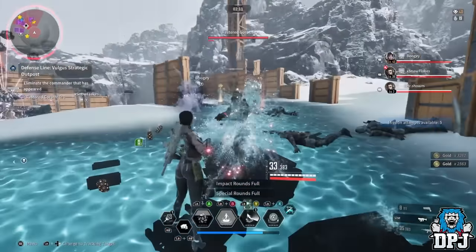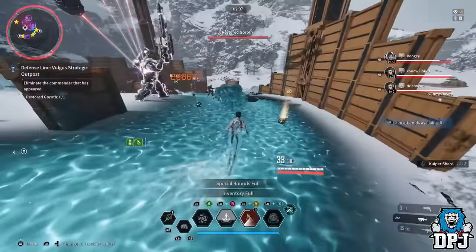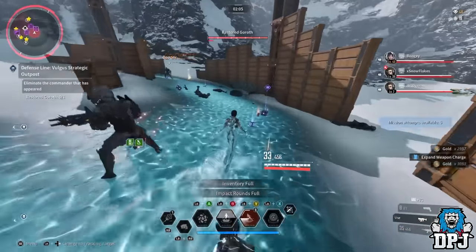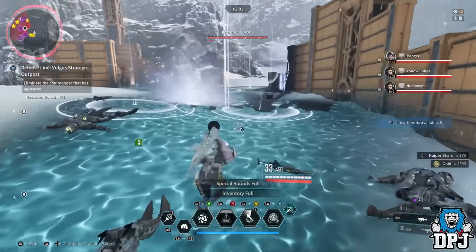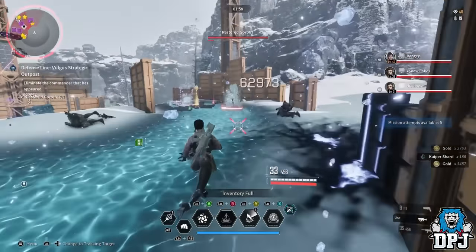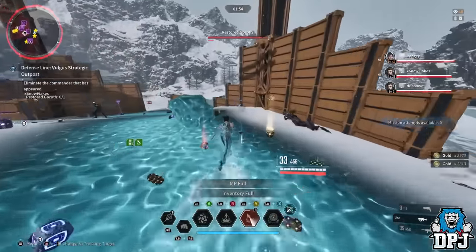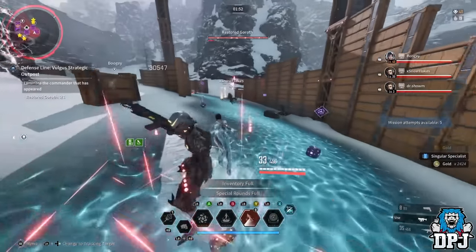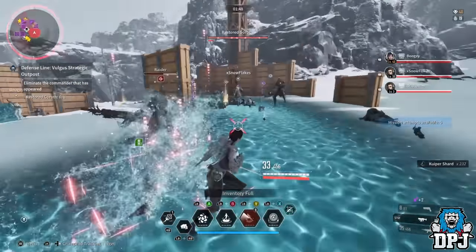But it does seem right now that there's a similar amount of enemies spawning. It doesn't look like it's really truly been properly nerfed. Maybe they've just changed the amount of gold and Kuiper you get per drop, because I am getting about 2,700 to 3,500 per gold drop. And I'm fairly sure before it was closer to 5,000. So it looks like gold may have been nerfed a little bit, but I'm still getting quite a decent amount.